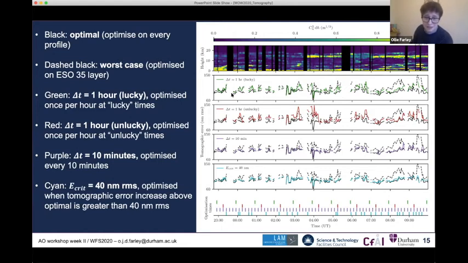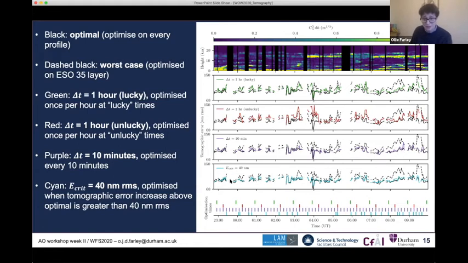And then we have these 2 cases here where you're optimizing every hour. In this case, you're lucky in that you happen to optimize at the right time such that your error stays fairly low. Whereas in this case, you're optimizing exactly the wrong time. And it means that you get these big spikes in error that you obviously want to avoid. And the difference is only 15 minutes or so in an offset. So there can be a big difference in performance as to whether you're unlucky or lucky with your time that you're optimizing. Obviously, if you choose a very short optimization timescale, 10 minutes, then you actually do fairly well at staying close to the optimal.